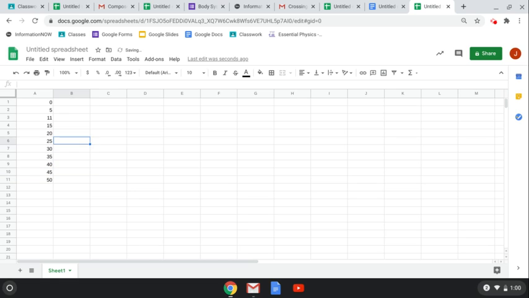Now, in B, you need to put your average, the amount of bacteria that grew. So the average bacterial growth. So 0 had none. 5 had none. When you get down to 45 and 50, those two temperatures are too hot to have any kind of bacteria grow. So I'm just going to fill in data just to make a graph. So I'm going to put 5, 10, 15, 20, 25, 20, 15. Again, you need to put your values from your table.